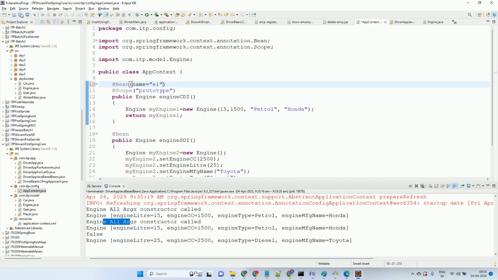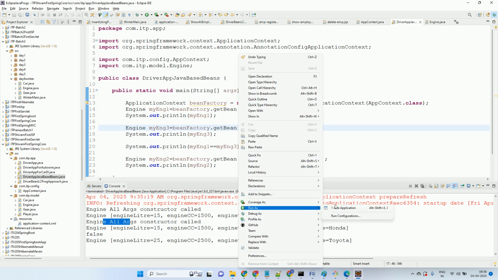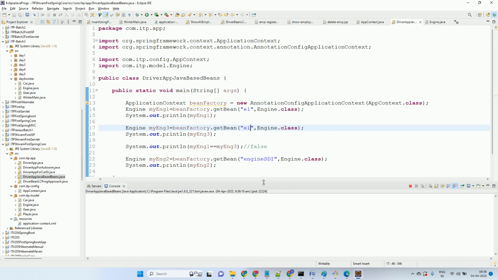So instead of calling it by its method name, I can directly call it by its name. What is it? E1. So I can directly say, give me the bean E1. It will give the same output.